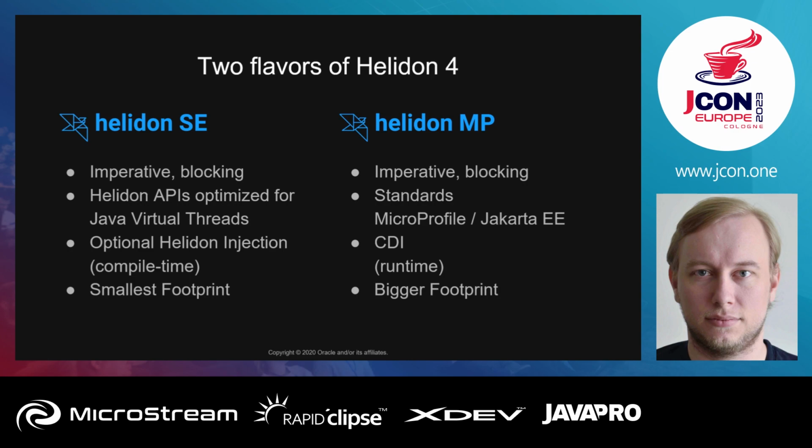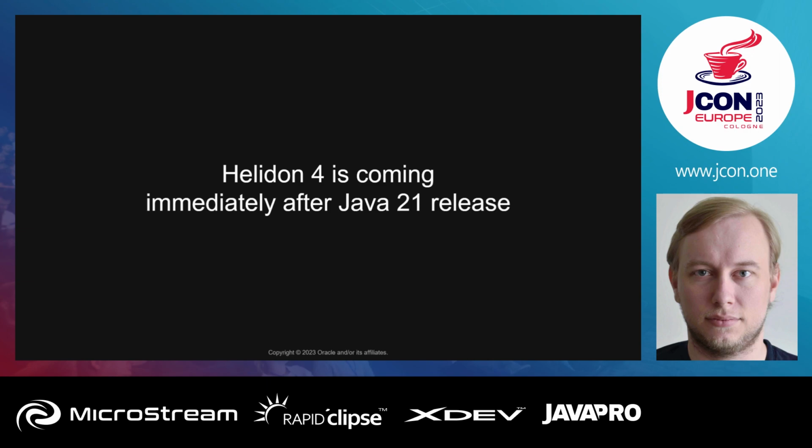And Helidon MP will basically stay the same. If you have used Helidon MP until this point, there will be mainly those specification updates for you and the performance increase. And that's good, I think. When Helidon 4 is released, it is coming immediately after the Java 21 release. We are really trying to do it at that time.